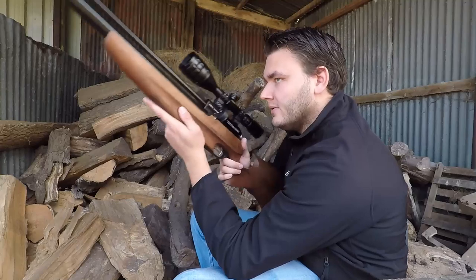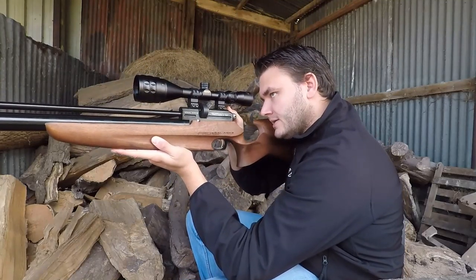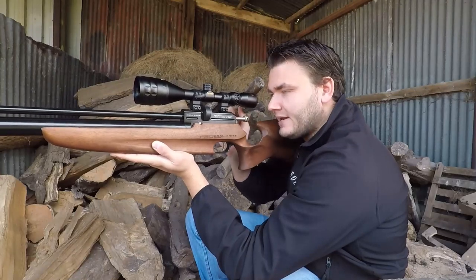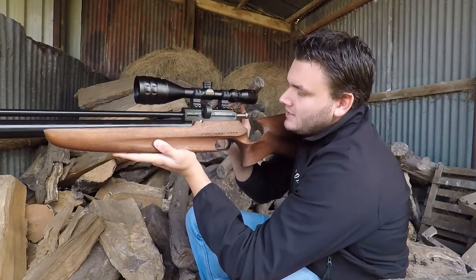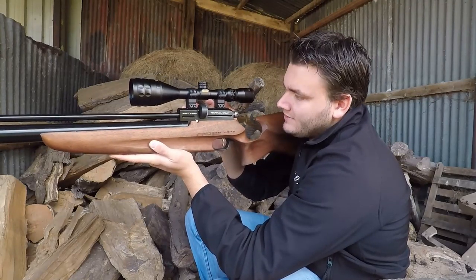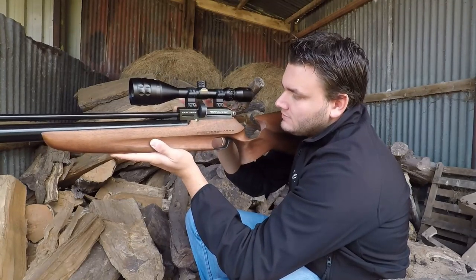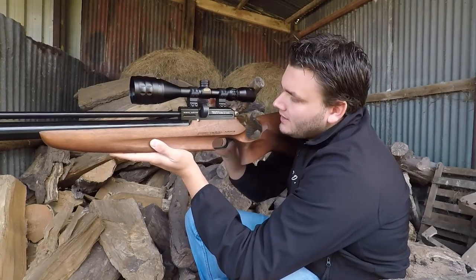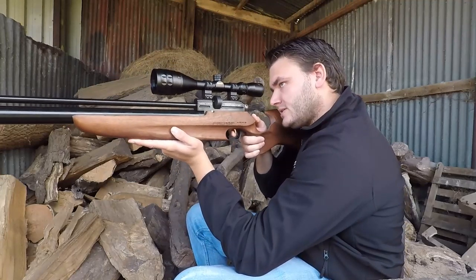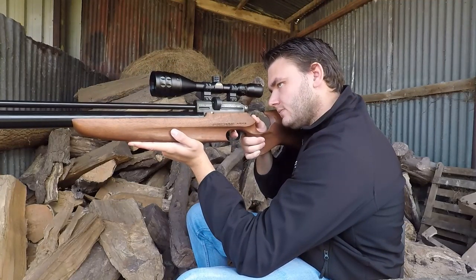Let's just have another quick go with that bolt so you can see what I mean. You can almost hear it there, that click. It's more of a mechanical thing than what you find on most air guns. And again, there's one final little stage when you push that bolt closed. So you've got that there, and then one last little one like that, and then she's ready to go, just like that. Overall, it's a very, very pleasant feeling gun.